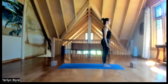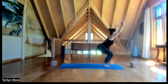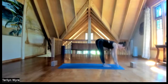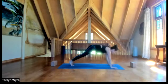Okay. Take a deep breath in. Long breath out. Chair pose. Inhale. Fold forward over your legs. Halfway lift on the inhale. Let's step back plank and then come onto the right side.